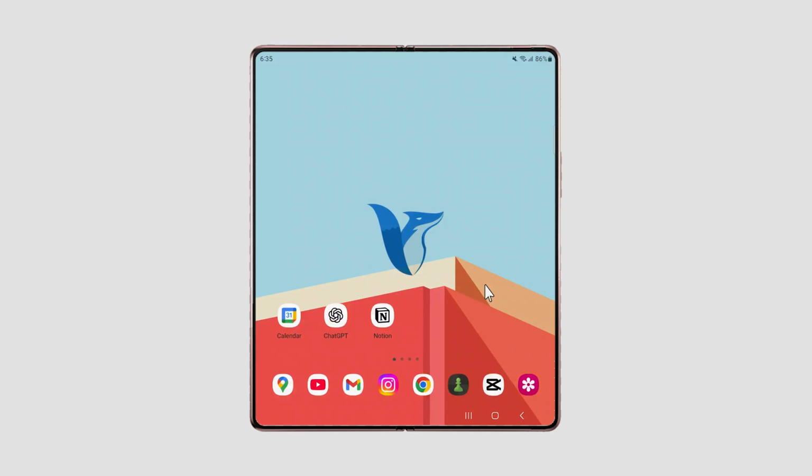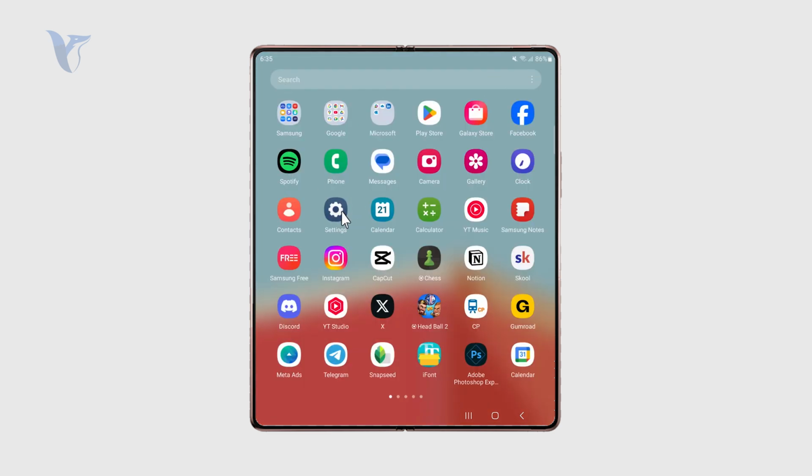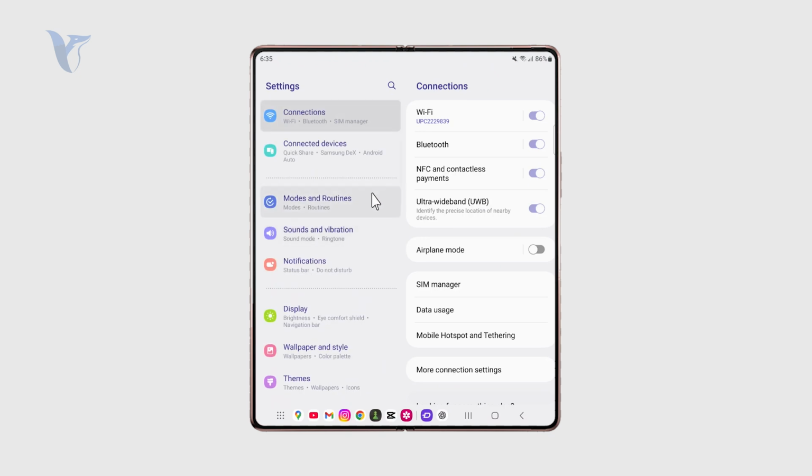Now, in this video, let's take a look at what is the background activity on the Android. Let's get started and let's explain this topic. So, of course, what you need to do is to open up the settings where you can manage and keep track of all of these things.